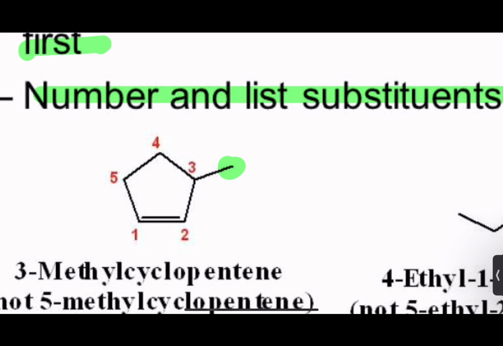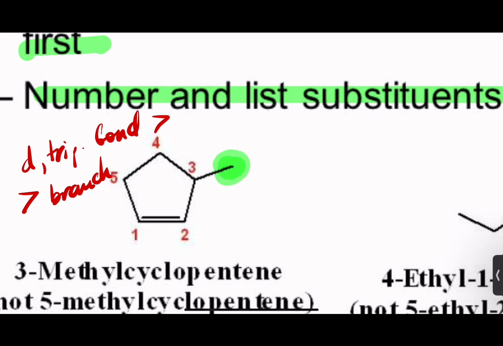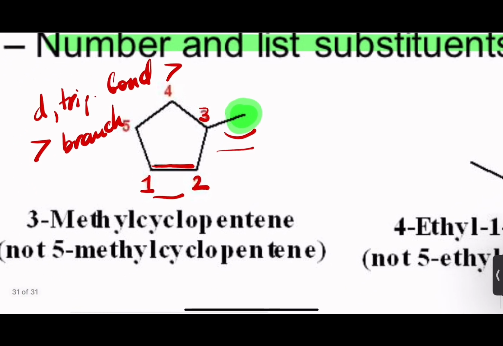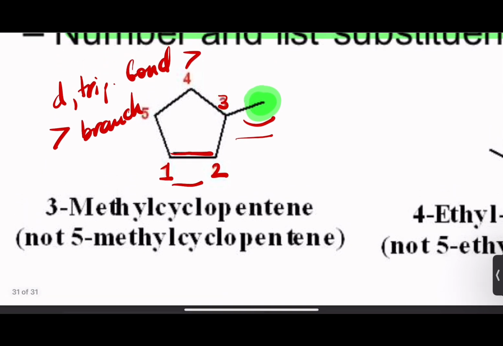So I want you to pay attention. So again, I told you, double or triple bonds take higher priority than branch. So I got here a branch like this, but I still start numbering from the first carbon where the double bond starts, and then I continue where the double bond ends, and the third carbon is where my branch is. So first double bonds and then branch. That's where my priority is. So that's why it became cyclopentene.